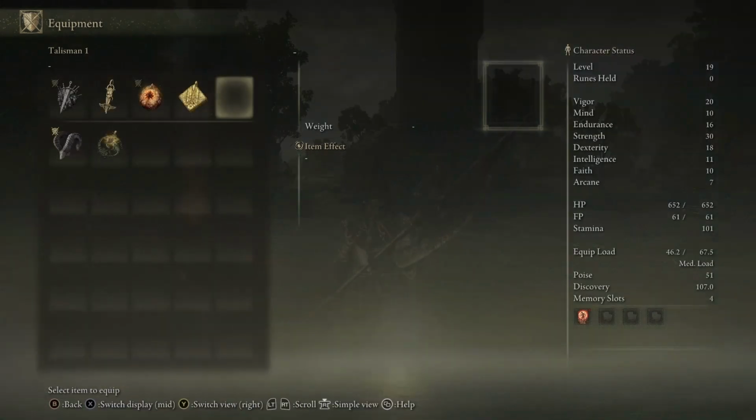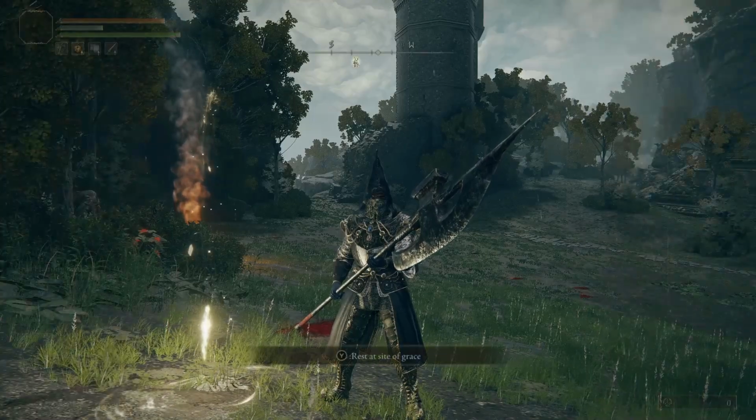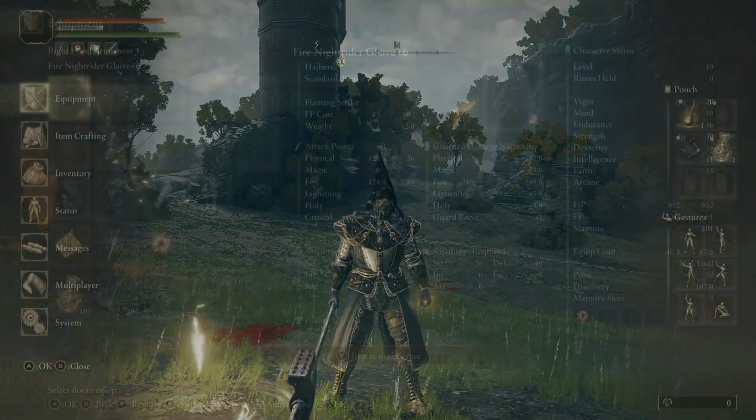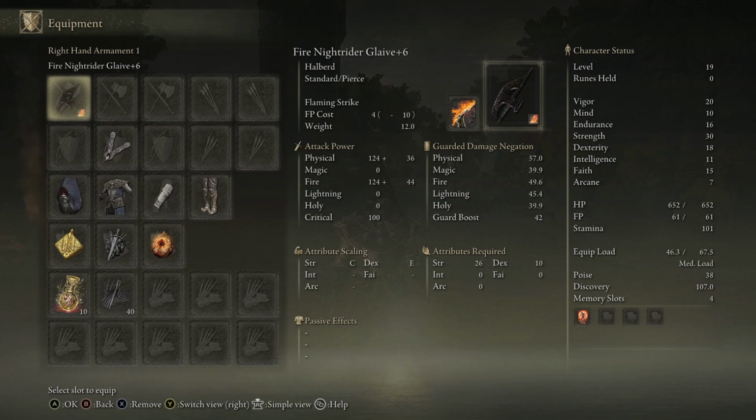The reason for that 10 Faith is because with the ring swap, I'm now able to cast Flame Grant Me Strength with a Talisman for 20% more physical and fire damage. And I'm using the fire scaling, which is half fire, half physical damage scaling off of Strength for my +6 Nightrider Glaive. We're fighting at the +6 level bracket, or weapon bracket rather.